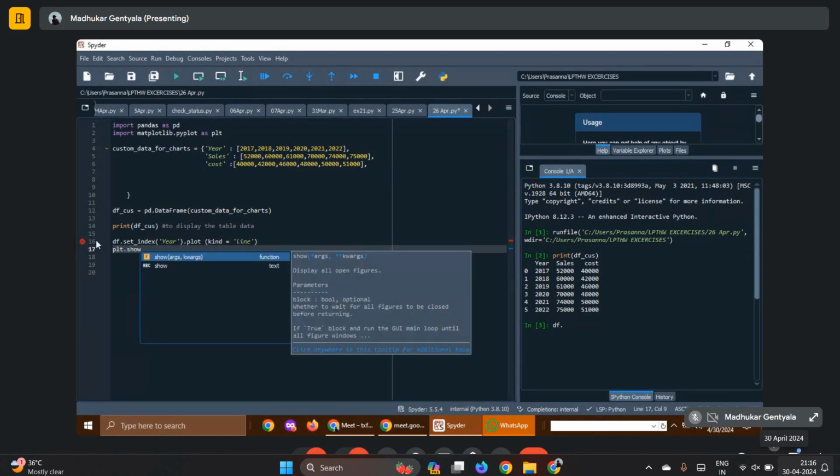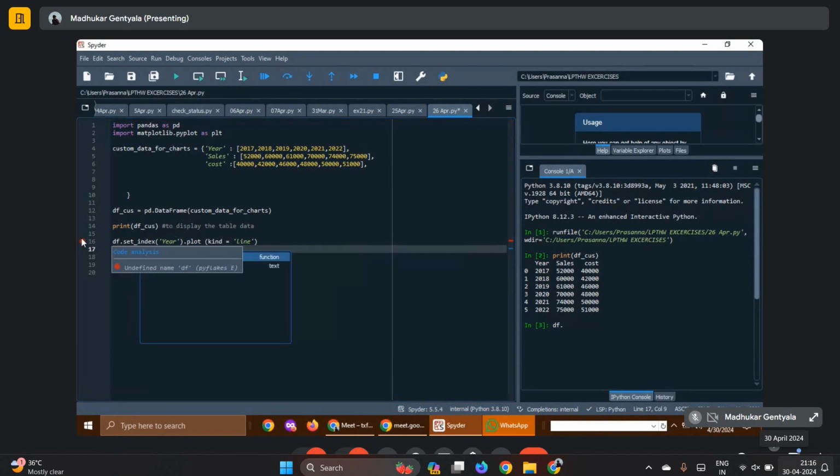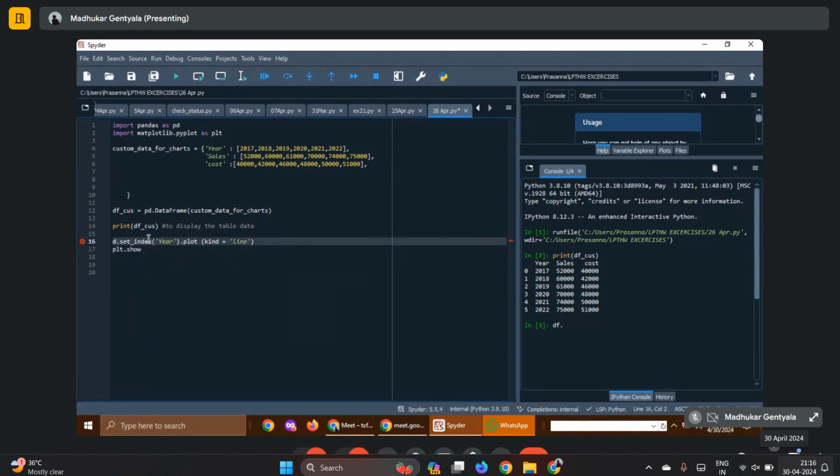But it is showing some error, undefined df. Yeah, because you wrote df. Instead, you need to write df_cus. Yes. And there is a space between plot and brace as well. Will it make any difference?